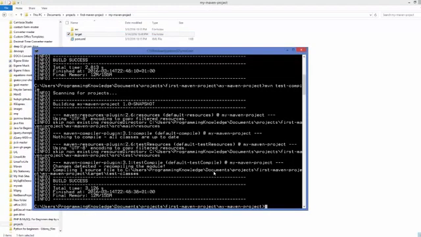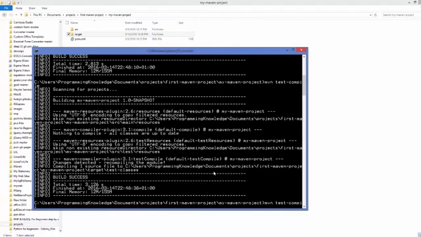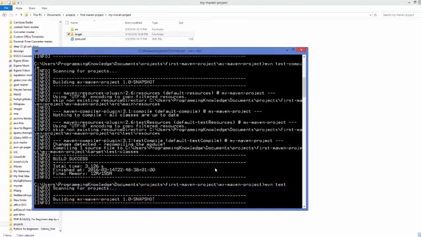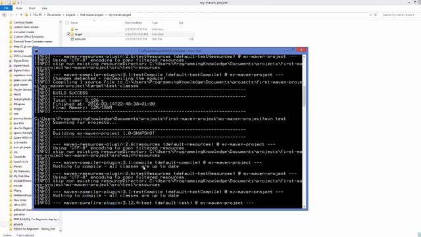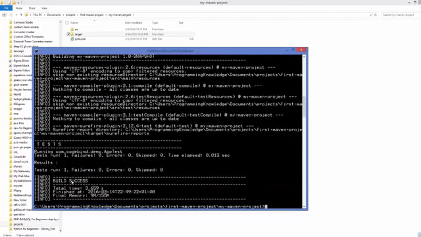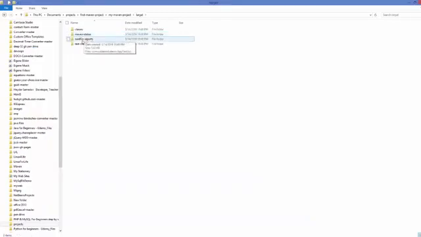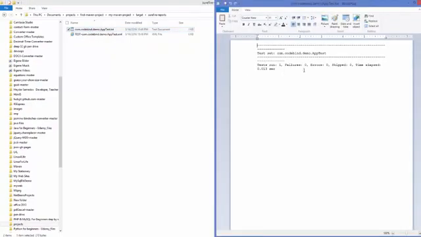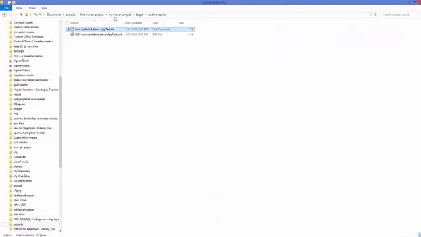Now the fourth command was to run the test. So mvn test, you need to give mvn test to run your test. So press enter, and it's going to run all the tests, and if they are successful then you will see build success here. So our tests are run, and it's going to create this surefire-report file, and in this you can see we have 0 failure, 0 errors, right?